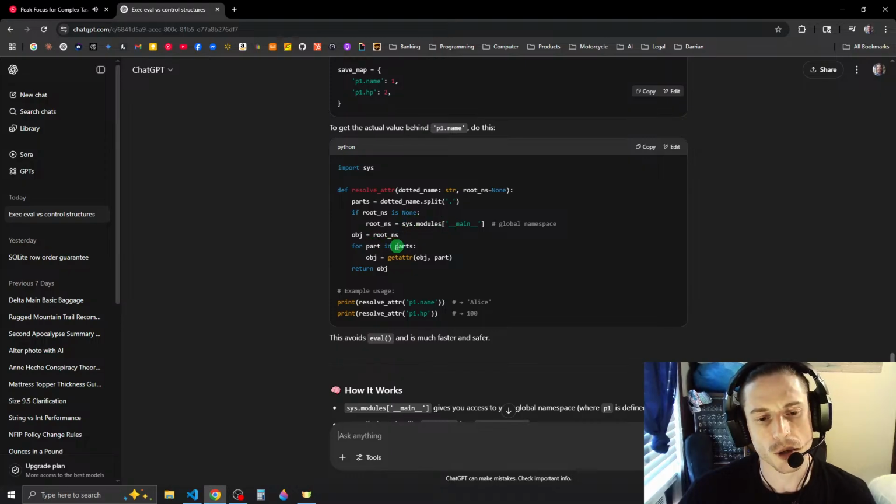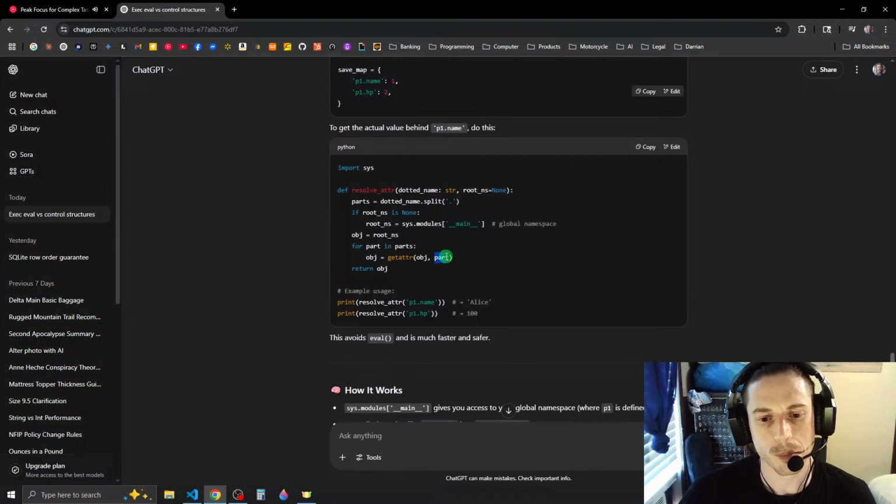Then we say for part in parts, obj equals getattr, so you're getting the attribute using the object, which is sys.modules main. Oh, so you're accessing the global namespace instead of a specific object. And then you say part.